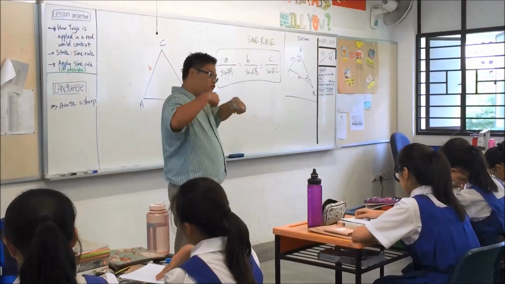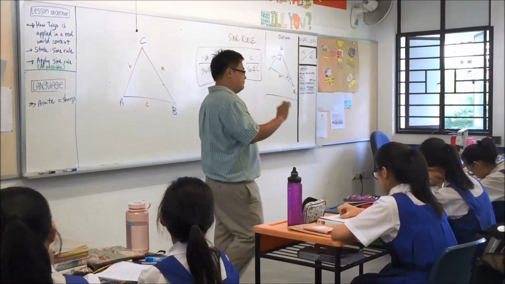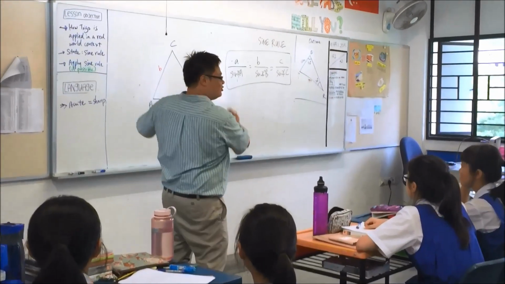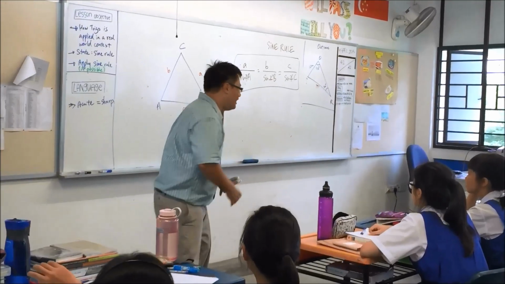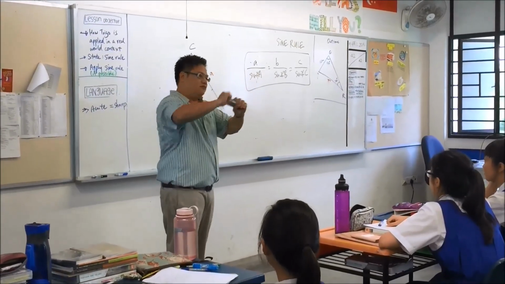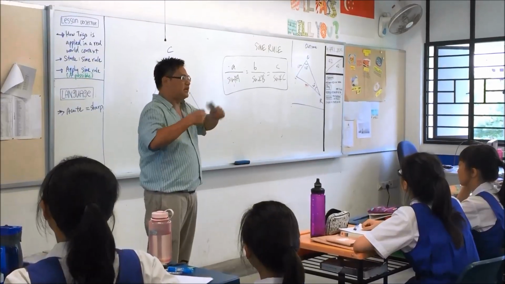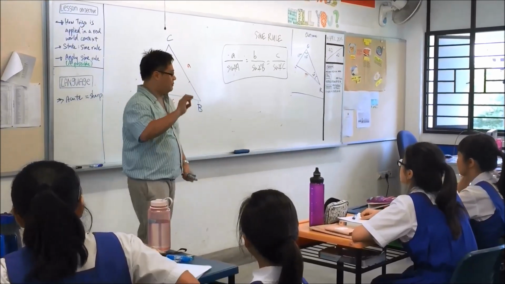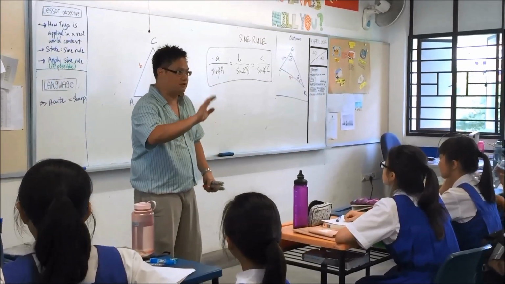Now to go through this process. After this, I'll give you time to copy it into your tablet. I will use this to prove to Serene that this is true. What we did just now was via an experiment, so mistakes can happen due to human error. Now I'm going to prove this mathematically. Very simply, look at it.